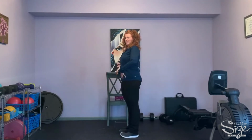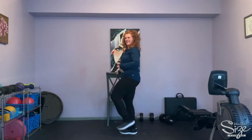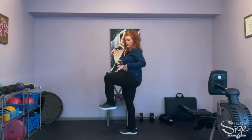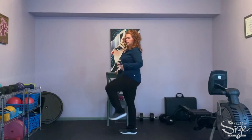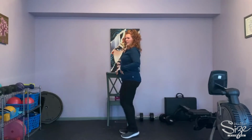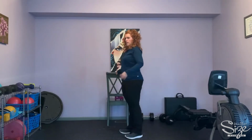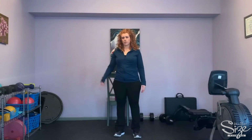Try to use those tummy muscles. Scrunch them in, but don't bend over. We're almost there. Got one more. All right, shake it out a little bit. Rest, get a drink of water if you need to.